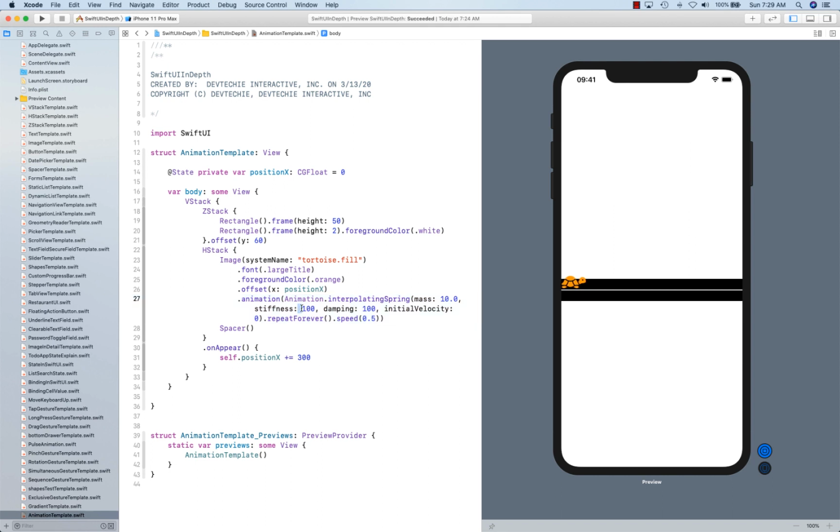Okay, and same with the value of stiffness. You can try a different value for your stiffness. I would say, let's give it a 10 for damping, so we can see it's moving a little bit faster. Okay, so as you notice, there is a bit of stiffness being applied. Let's change the mass to 1, and it's going to show you how stiff our spring is. And I don't know if you can see, but at the end, it jitters a bit before settling into position. Okay. So let's give the stiffness 100 again, and let's change the damping to be 2, and there you go. We have our nice interpolating spring animation in place.